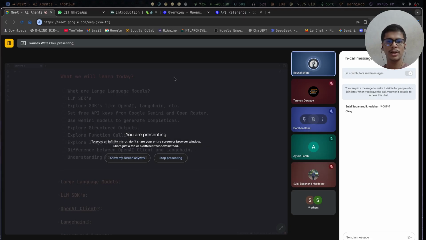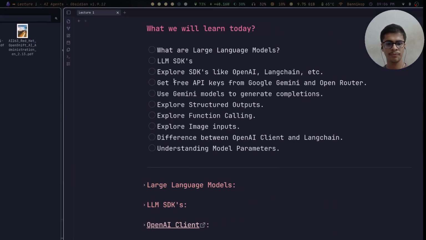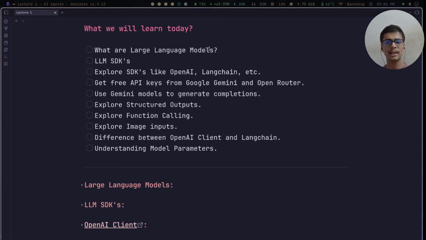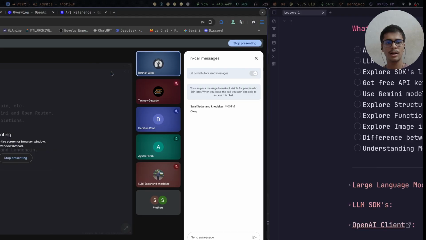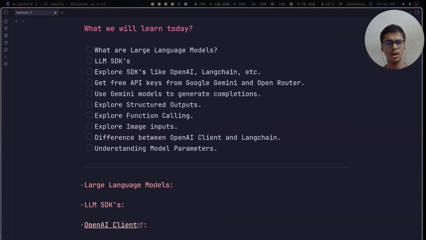So in today's session, what we'll be learning is what large language models are, and how we can access those language models using their SDKs. Then we will explore SDKs like OpenAI, LangChain, Anthropic, Gemini, etc. I will also show you how to access free API keys from Google Gemini and OpenRouter.